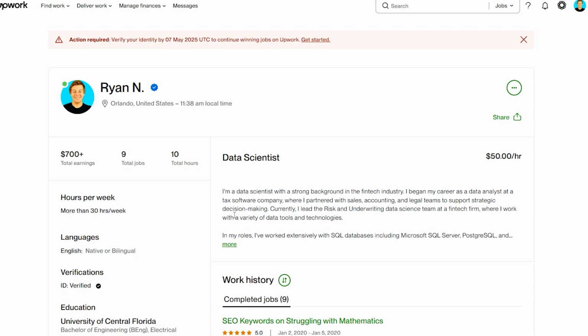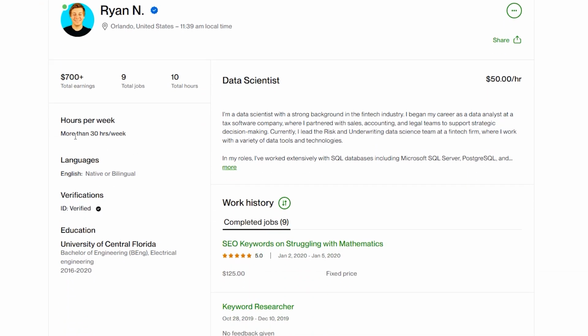All right, so what I have over here, it says hours more than 30 hours per week. Most likely I can't commit to 30 plus hours a week, but if there's some bigger projects, I obviously want to take those on possibly. So that's why I have hours per week more than 30 available. My hourly I put at 50, which is less than what I make for my full-time job. Truthfully, I'm probably gonna have to take on jobs that are significantly less than this, at least in the beginning, just to ramp up my profile. But we'll see how it goes over time. I'm just gonna put this as a starting point.